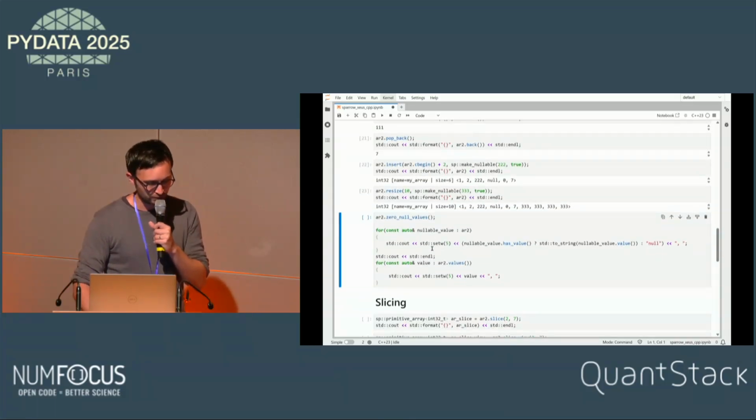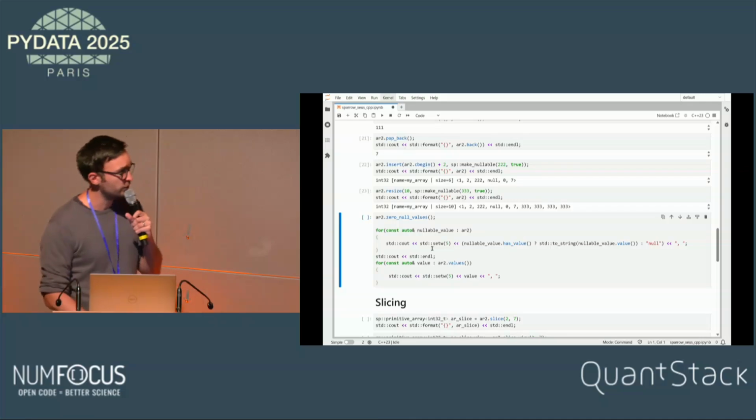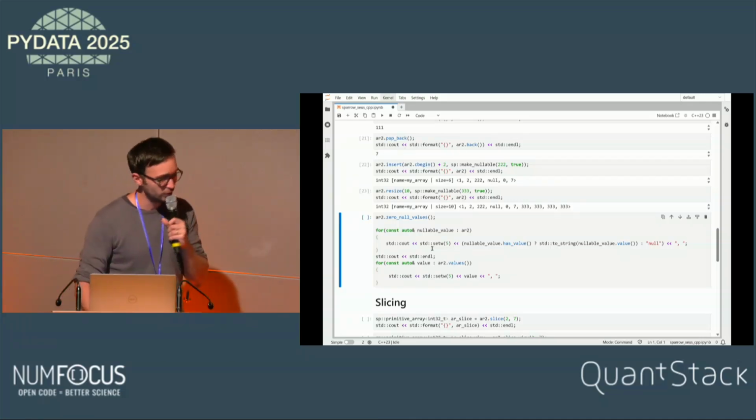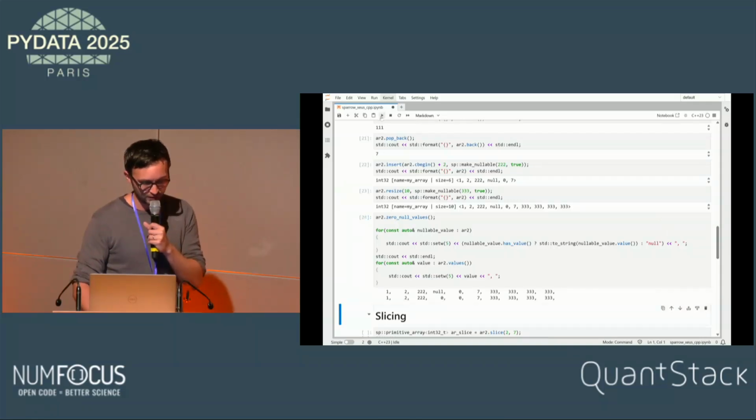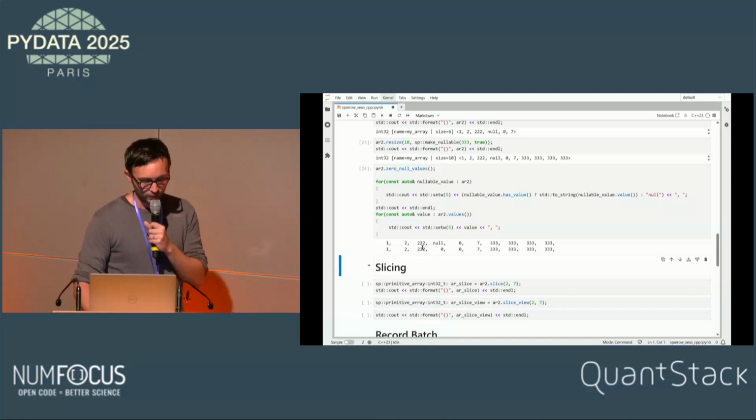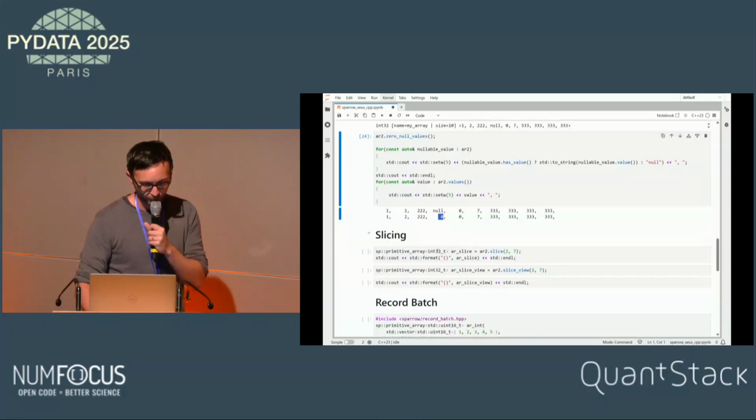In some cases, for security or confidentiality reasons, you don't want to let the element stay in memory, even if they are null. So if you want to erase elements, we provide zero_null_values, and in that case, you can see that the element is now set to 0 when it's null.